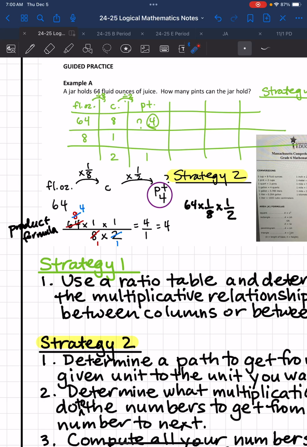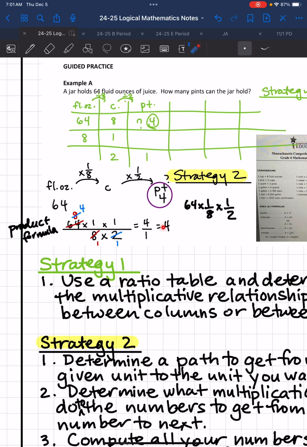So now we ask, is there a number that can divide 8 and 2? I'm going to skip over my 1 because I know I'm done with that. Yes, there is a number that can divide 8 and 2. It is 2. So 8 divided by 2 is 4, and 2 divided by 2 is 1. Now, once I have 1 in either the numerator or denominator, I know I am completely done simplifying. So therefore, I'm just going to multiply now. So 4 times 1 is 4, all over 1 times 1, which is 1. Now 4 divided by 1 is 4, because 4 times 1 equals 4.